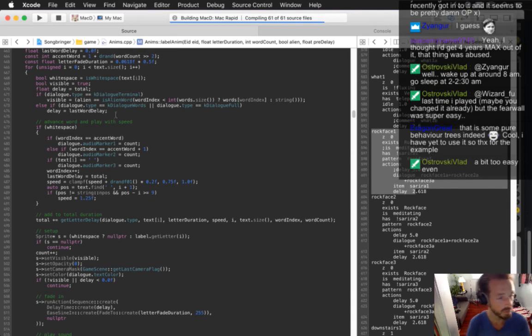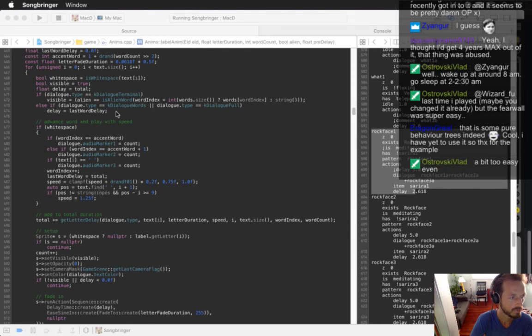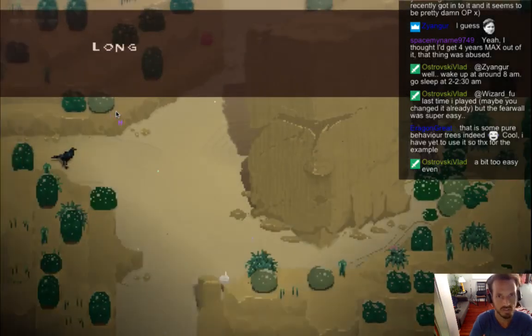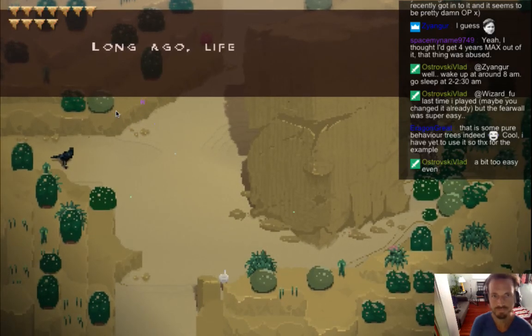The fear wall was super easy? Really? No way. That's like one of the hardest bosses. Did you already have the vibra chip? Yeah, Ragin. Totally, man. I highly encourage you to create some behavior trees and all that.